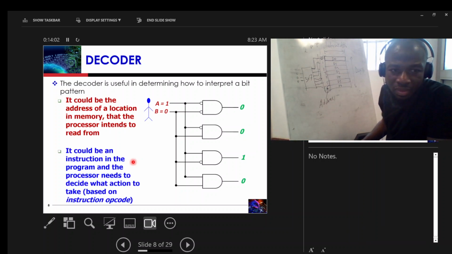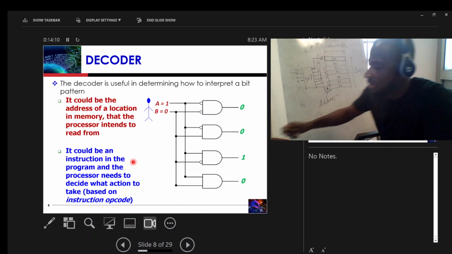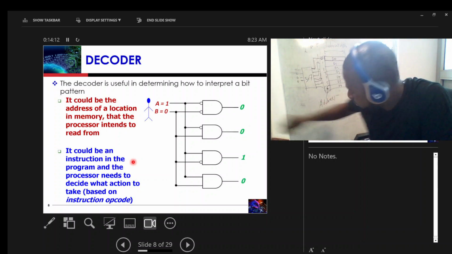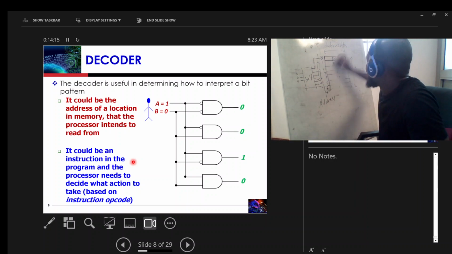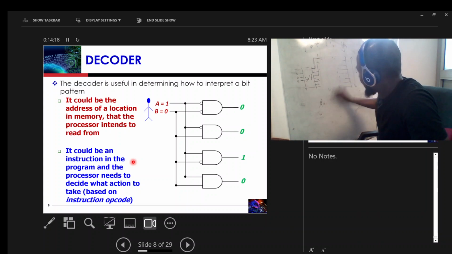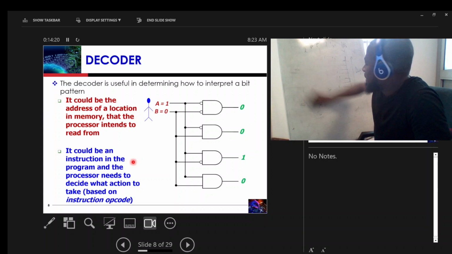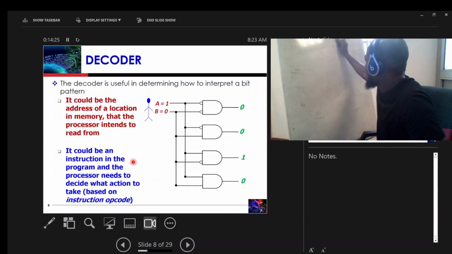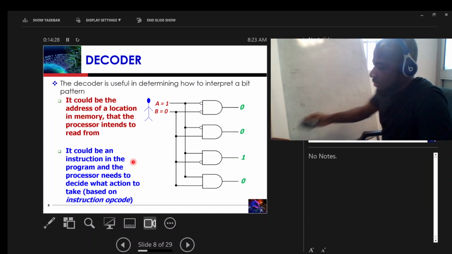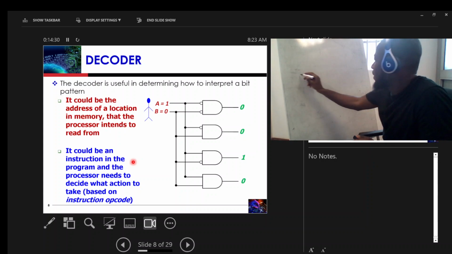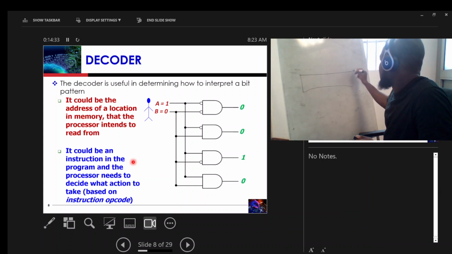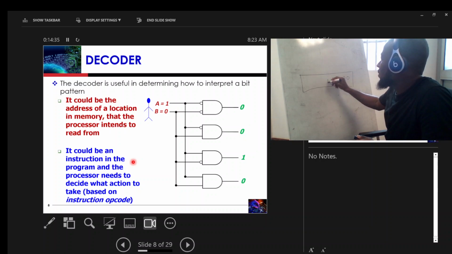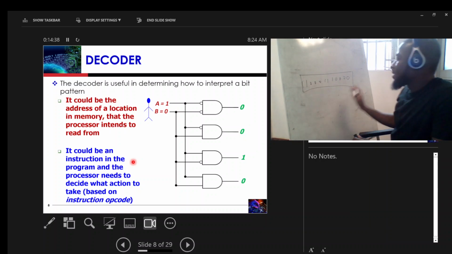Another use of the decoder is that it can be used within the processor to actually decode instructions. Now, in the first lecture, we looked at the machine language. We said that machine language consists of 0s and 1s, it's either 0 or 1.